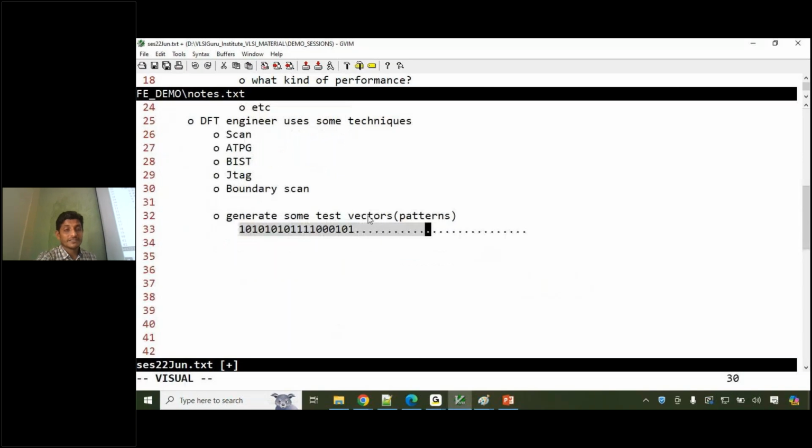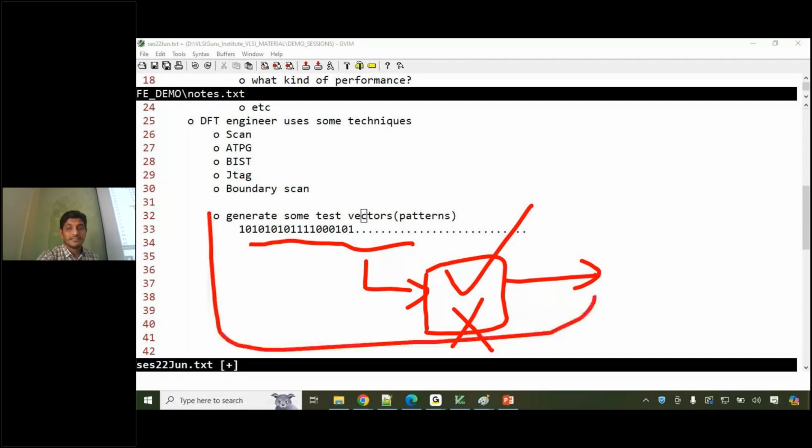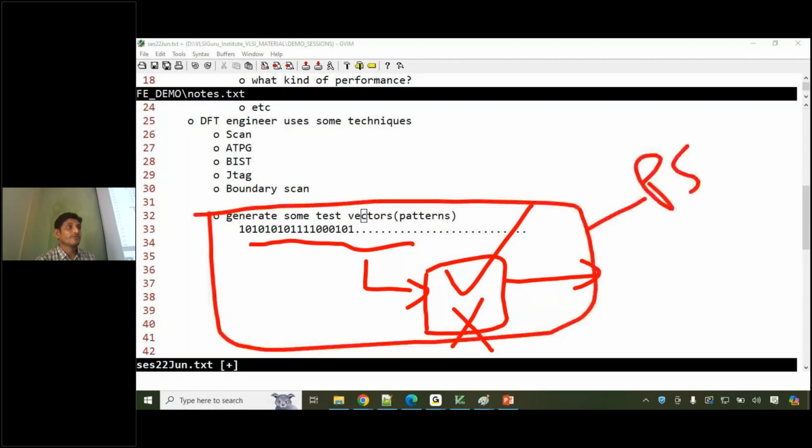These test vectors are driven into the chip. The output you get will tell whether this chip is good or has faults. The person who does this process is called post silicon validation. Understand?